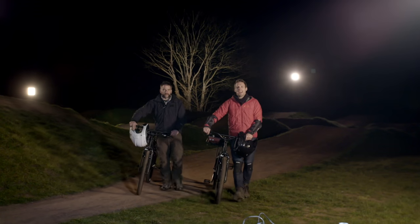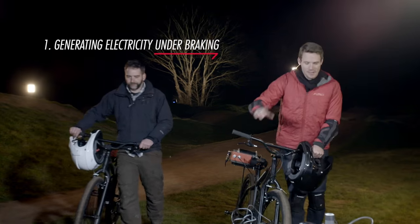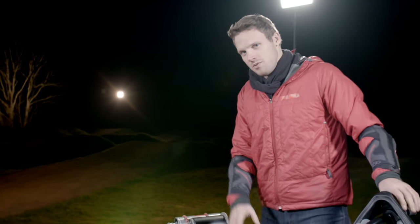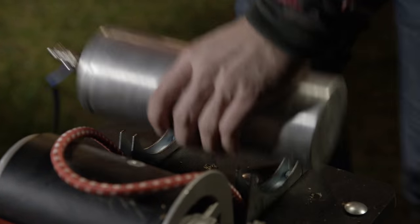Now, the MGU-K has 2 roles. The first is to generate electrical energy, and the second is to use that electrical energy to power the wheels when the car is not braking. So, just like Formula One, we are going to use some of our stored braking energy for horsepower.